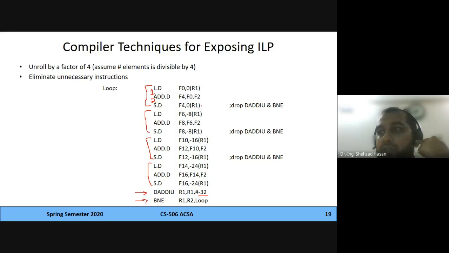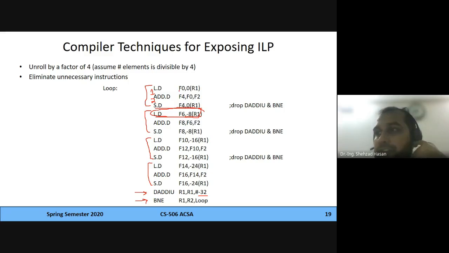You can see there is no dependency between this load and this store. Now if I ask you whether this load instruction here has any dependence with this store or add or this load, you're going to say no. Why? Because we have used a different set of registers in all of these 4 expansions of that loop body.